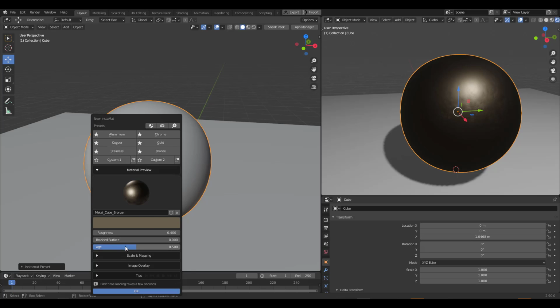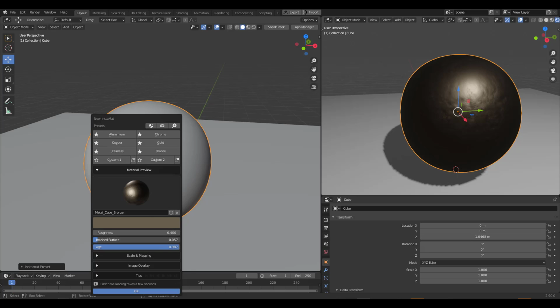On the other hand, if we also scroll down here, you can see we have the roughness, the age, and also the brushed surface. If you crank the age up, you can see we get some weathering going on there. If we drop the age down, you see it becomes smoother. We crank this all the way up, you can see all of these visual feedbacks are things that will take you some time to set up, especially if you're just getting started with Blender, but a tool like this has made it possible for you.